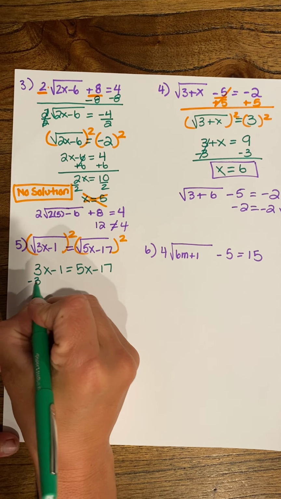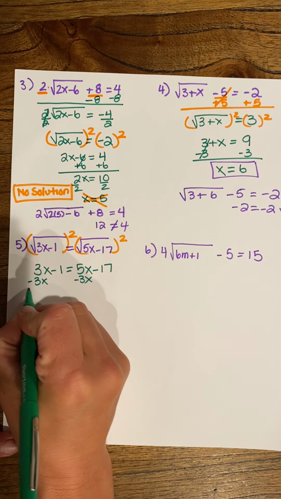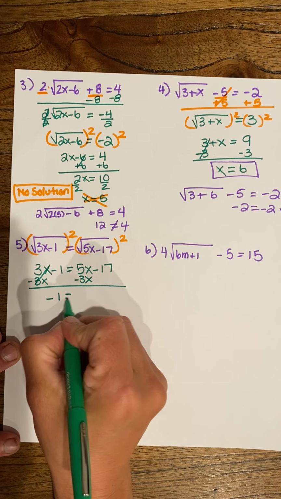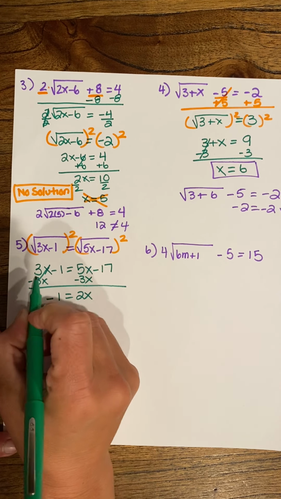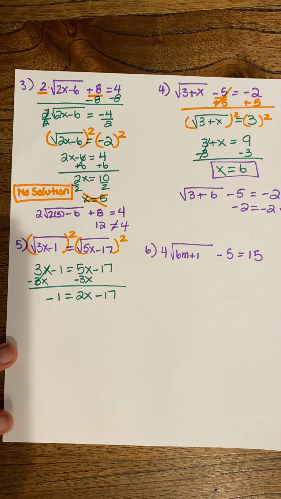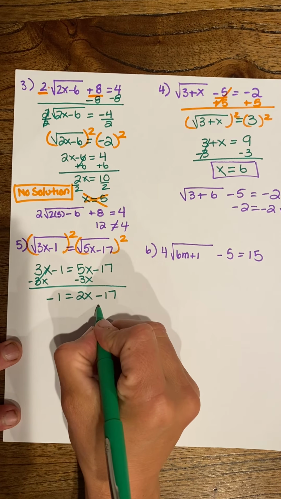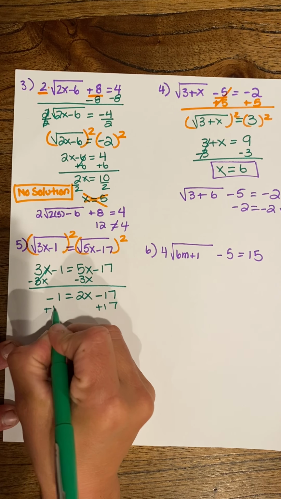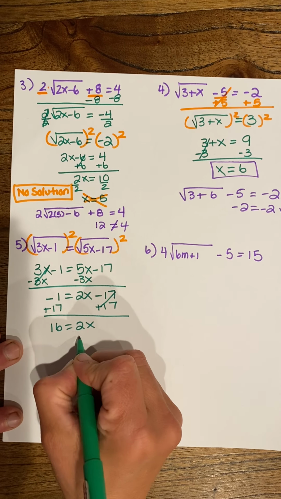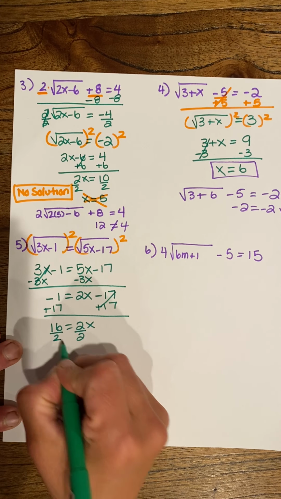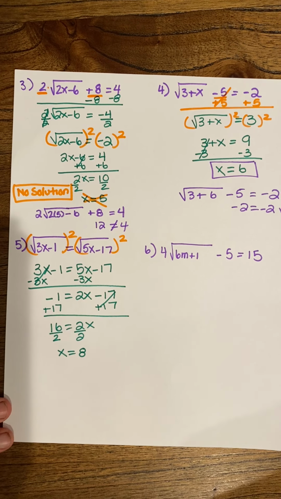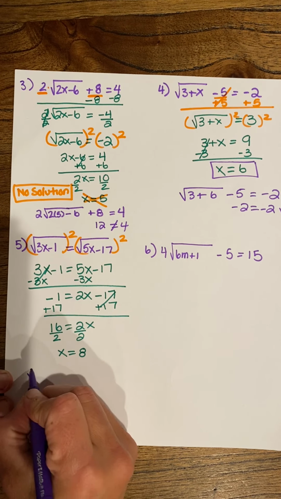So this one, I'm gonna minus the 3x over to this side because you see now we have x's on both sides. So I do have to move the x. I get 2x, and again, I went that way to keep x positive, but it doesn't make a difference which side you move it to. But since I move my x's here, I have to move the 17 over to the other side. So I get 16 equals 2x. Divide by 2. So here I get x equals 8, right? Again, not gonna box it up yet until I do the check.